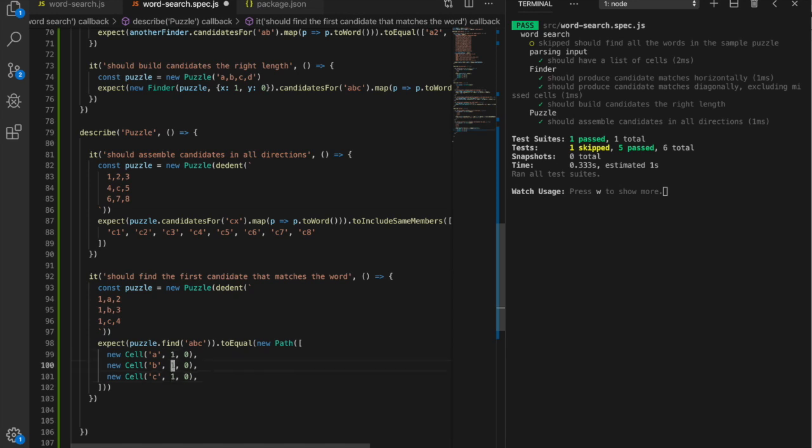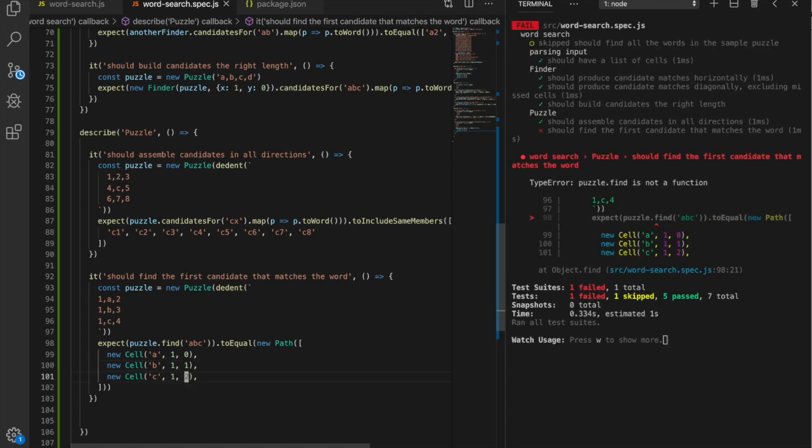These are all 1s, but that's 1, that's 2. Okay, there's no such thing as puzzle find.